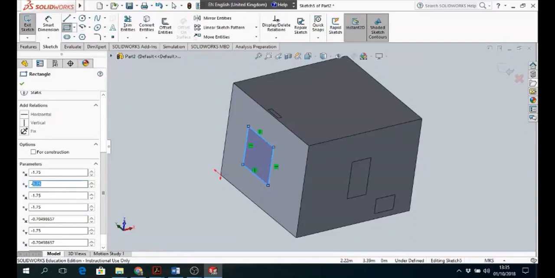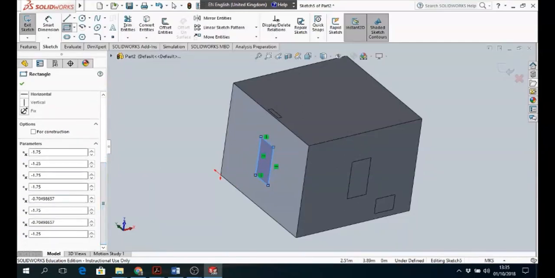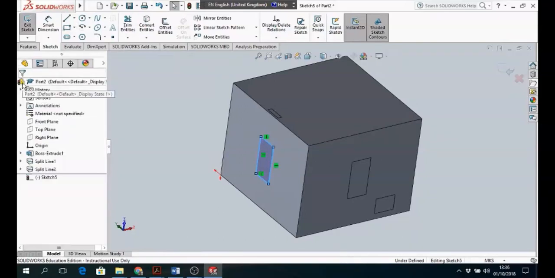I'll change this to minus 1.25 to get this more centered on here, and change this to minus 0.75. That'll give us the correct height there. So we put them in this order here and generate our window.